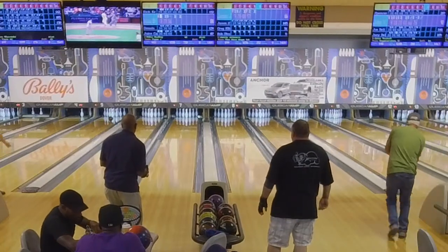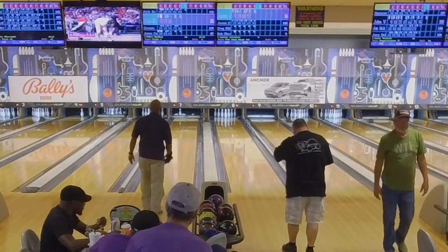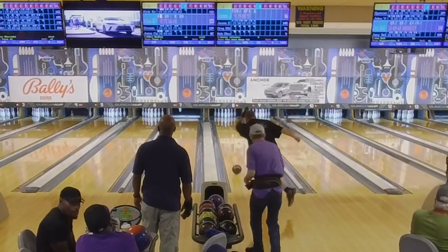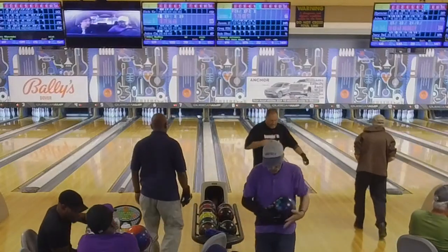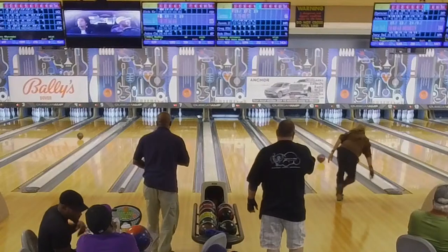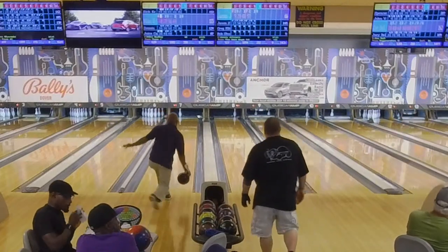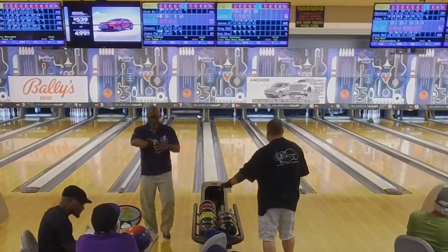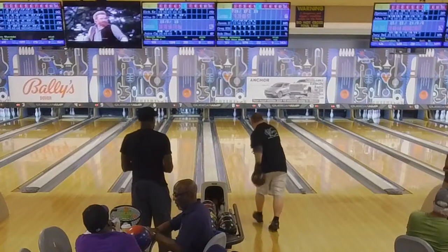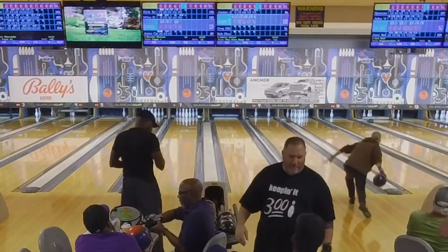All right, remember what happened over here last time. We are not going to do that. Move up a little bit, like we were. Get down. Got that a little bit too inside. Still working on things. I like how the ball looks. Just need to pick it up here. Kinda messed that one up, but we got it. Kinda didn't like that throw.